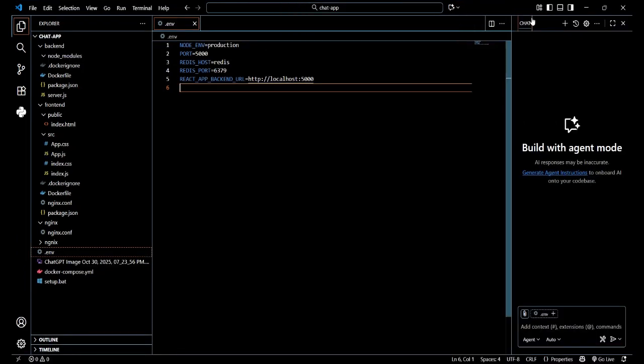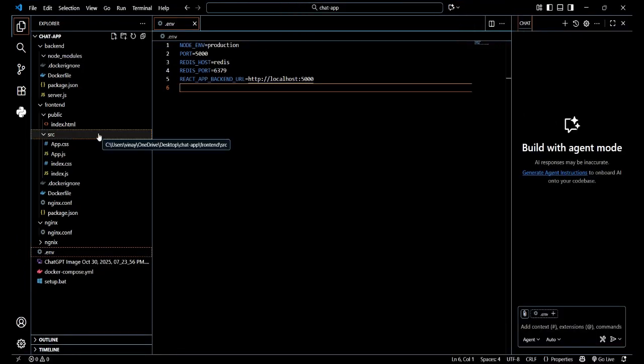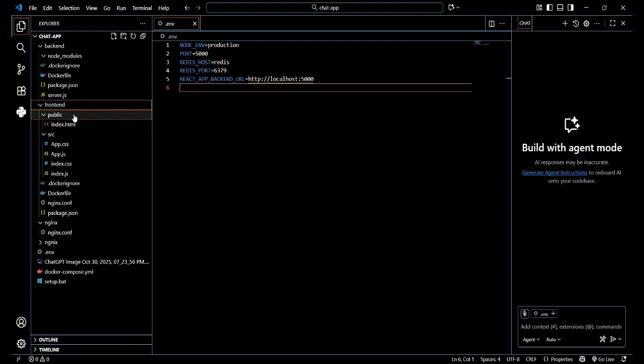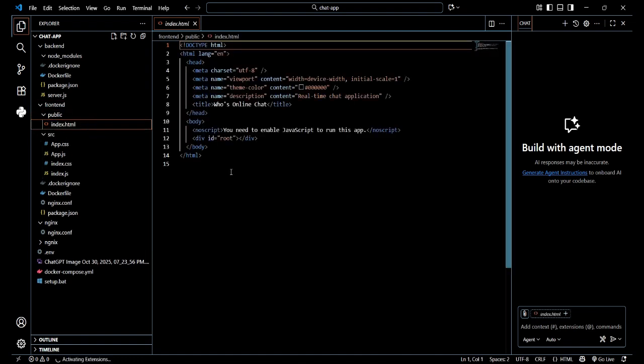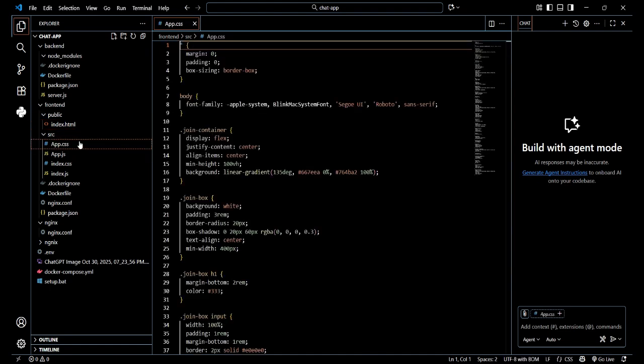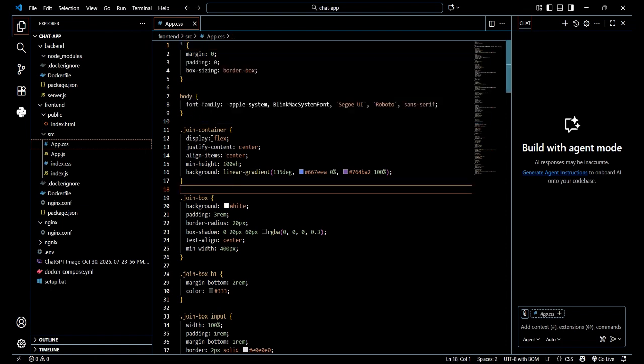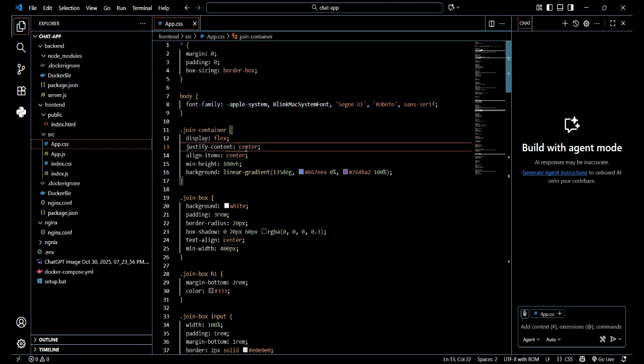Now let me give you an overall architecture overview of our project. We have four main components running inside the Docker container. First is the front end. As you can see, the front end has a public folder, which has index.html. Index.html acts as the front end part. We also have src, which has app.css. As you can see, the part of margins. We also have body font family. All that is related to the front end and how the UI is being built. This is the front end part.